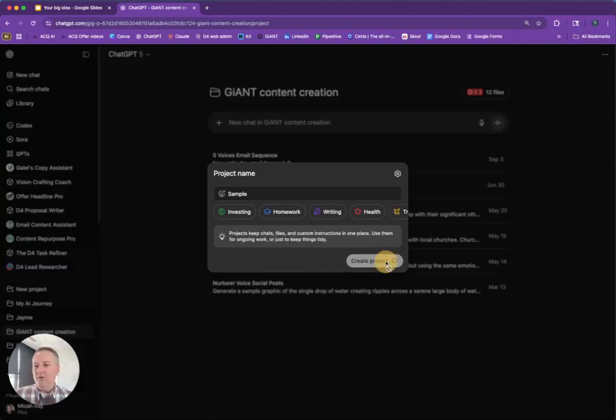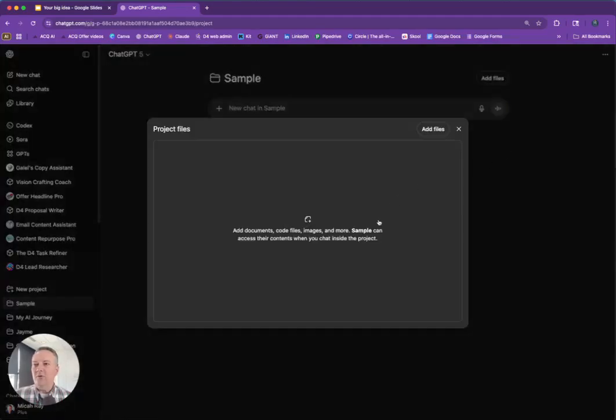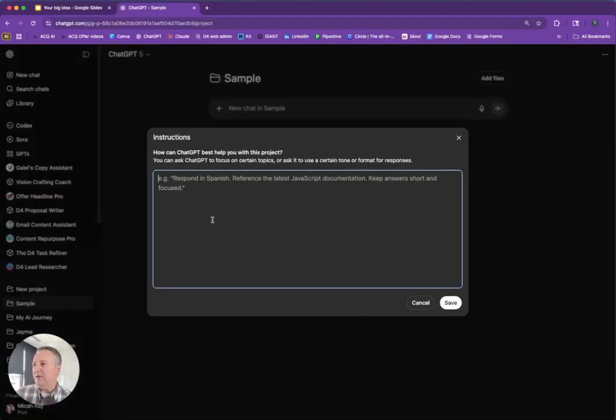Now I'm going to create the project, and when I create the project, you're going to have a couple of different options. It's not very complex at all. Add files. So you've got a way that you can add files, and that's that knowledge base. So if you have very specific documents that you want to use to help give it context and to help teach it very specific information beyond just general knowledge that it might have, that's where you can add files there. The others you see up in the upper right corner, you see those 3 little dots. You can come in and add instructions.